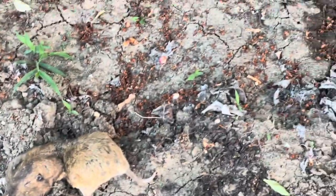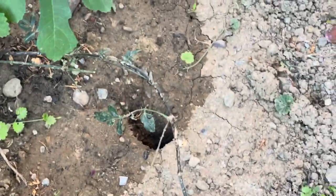There it is. Poor thing — I feel so bad because I didn't really want to do this. I was trying to chase it away as much as possible. I tried using moth balls and coffee grounds, a lot of things, but nothing worked. Look at what it has done — huge holes. It ate around 20 plants, all vegetable plants, and I was left with no option. Sorry, gopher.